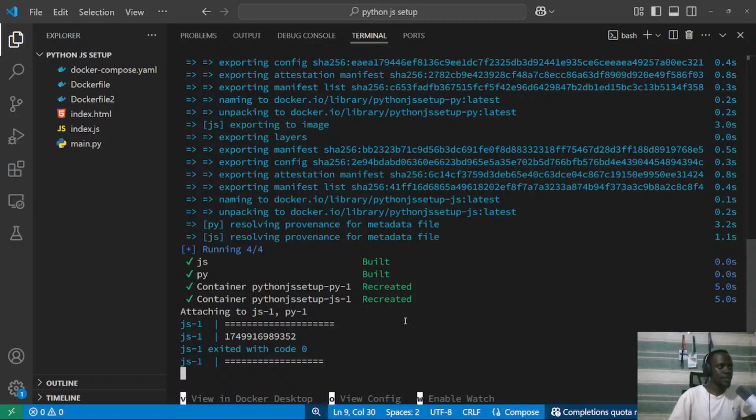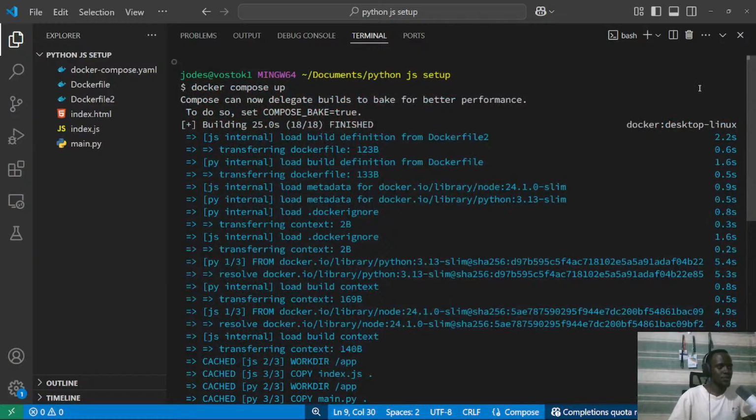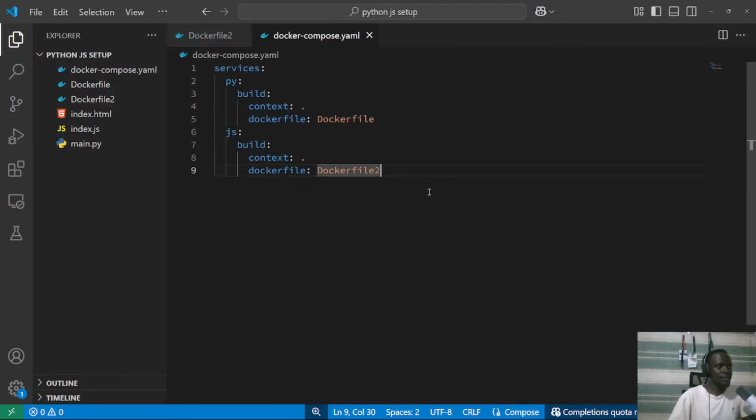Now, let's do something a little bit more interesting, something that doesn't have to do with simple scripts. But then anything can be a container, anything can run in a container. From your script, you can have a script that does something interesting. You can containerize it and then have all these other components running together with it inside a container. So that's basically what you need to know about services. Services are just containers you want to run within a multi-container setup, just like I've shown or explained here.